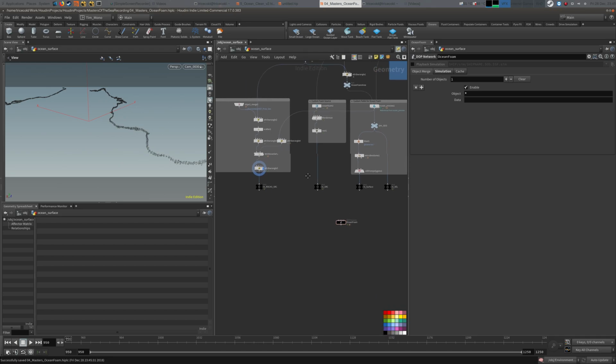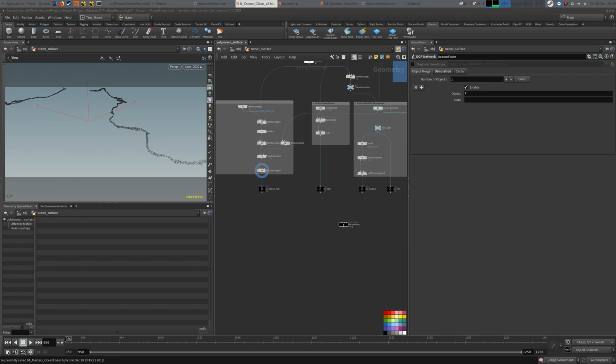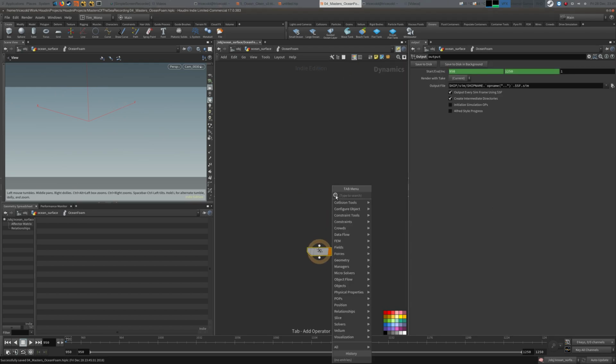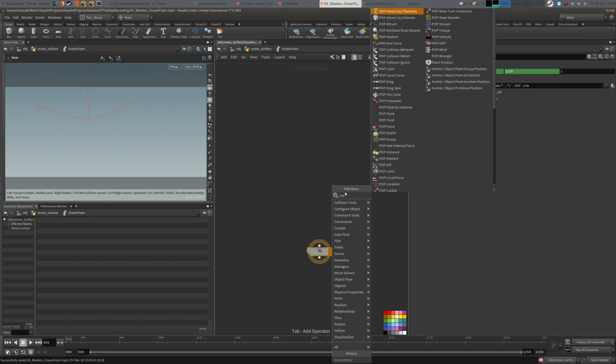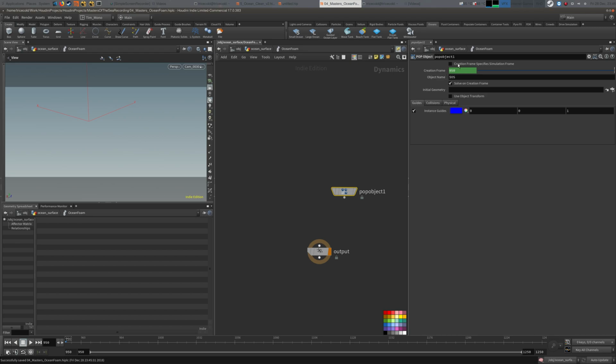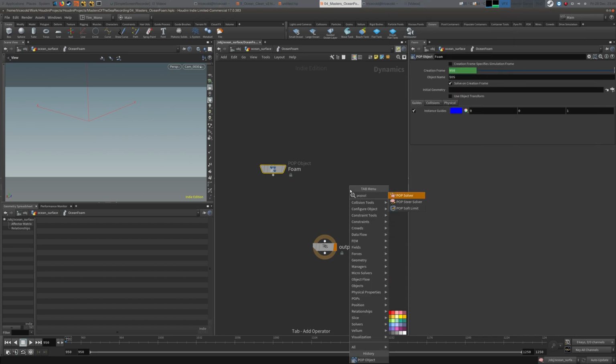So what I want is to dive inside and drop in a pop object. Name this guy foam. Okay, and let's create a pop solver.